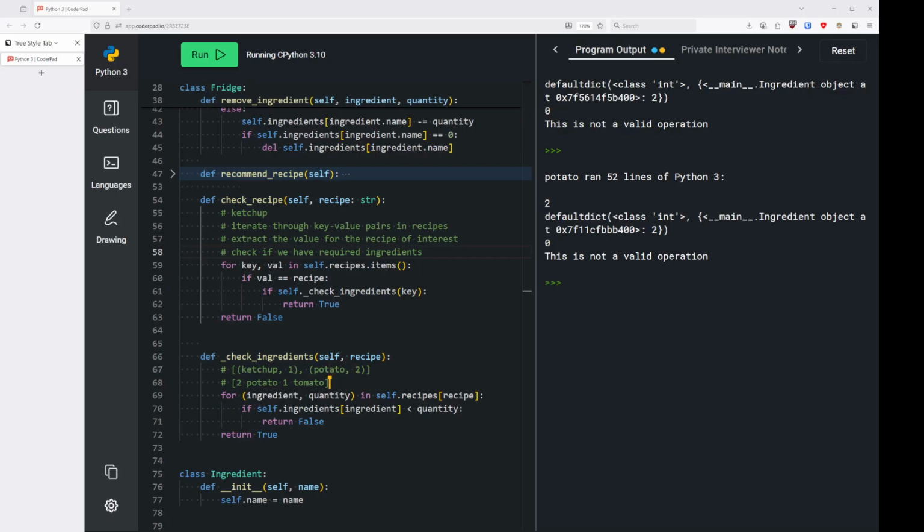And then we're checking if self.ingredients, ingredient, is less than quantity. So for ketchup, we don't have any ketchup, so this returns false. So we don't return true here, and in the end, we return false.